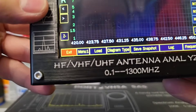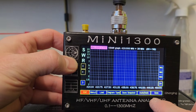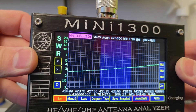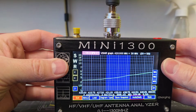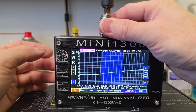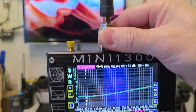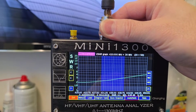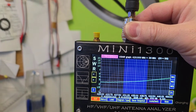Finally, I would like to test the original stubby antenna. As it is a dual band antenna, I will test it on 70 cm. As you can see on the SWR plot, the SWR is between 3 and 4. When I release the antenna from my hands, the SWR gets a little bit lower because my body acts as a counterpoise. Moving the antenna around the room also slightly changes the SWR due to nearby objects affecting the impedance. Overall, SWR holds between 2 and 3 — it's a compromised antenna.